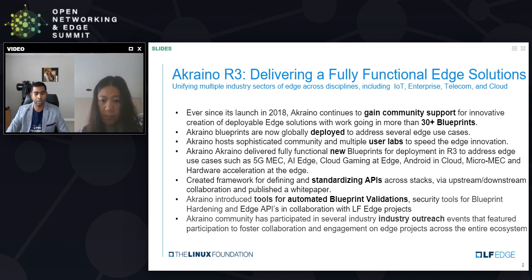The other key aspect that the community has accomplished is automation of validating the blueprint. When we talk about the several software and hardware integrations that go into a blueprint, it's very important that each layer is tested for functionality, quality and security. It's also important that the integration of all these components comes together to give a production deployable solution. That's what this community has focused on. And the community does a lot of outreach to ensure that people understand what is required from edge computing and what this community is delivering. We will talk about some of those aspects in a few minutes.